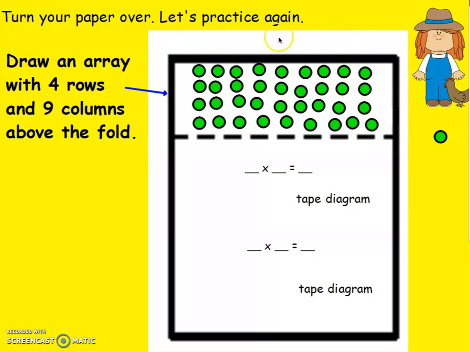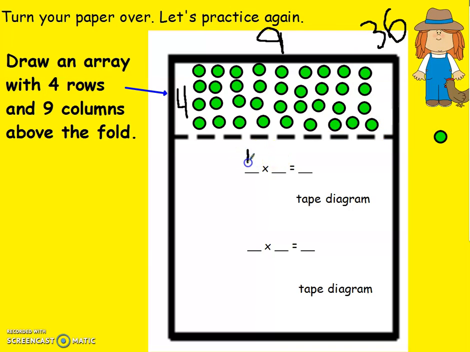So this is our array model, even though Mr. Adam is kind of all wonky. But this is our array model, and our array model shows us 4 and 9. So if we look, how many do we have in total? Feel free to pause it and then see how many we have in total. We're going to have 36 in total.